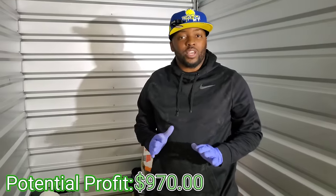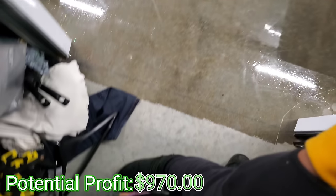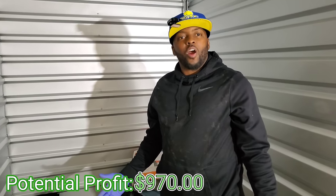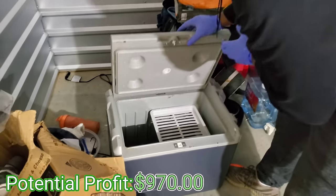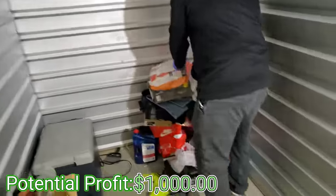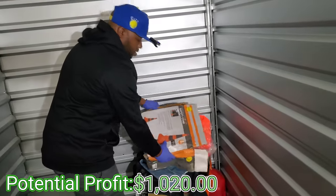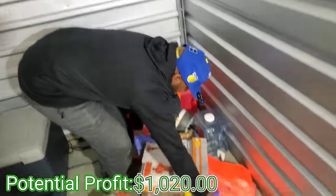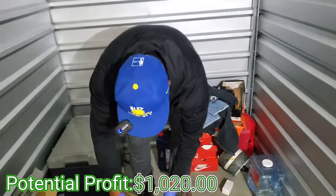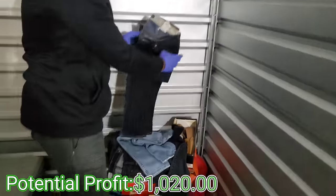She has not been inside the storage unit in forever. Baby you gotta record me and she literally won't come in here. Are you afraid? I'm trying to give you a space. We got some safety cones right here — I told you he was probably a parking feeder! Those come in handy. We've got just the base of the cone though — no top piece.